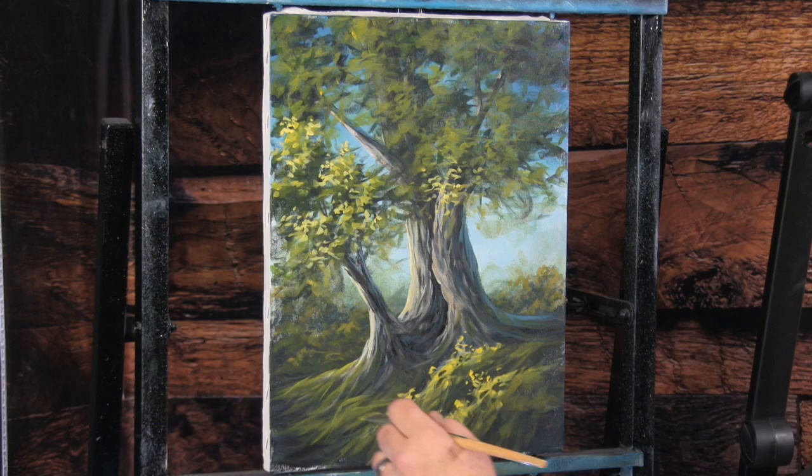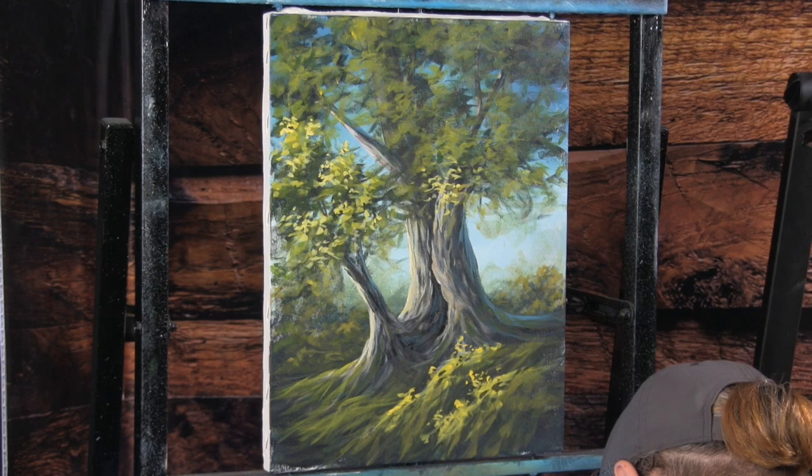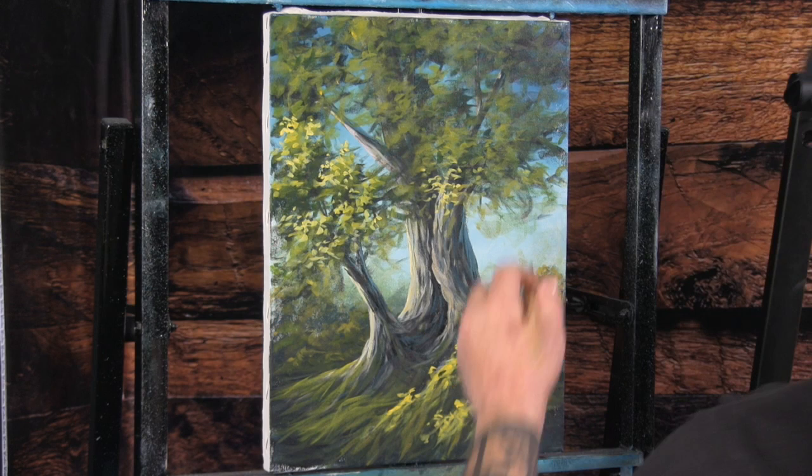There. I don't have a liner brush or whatever, but if I did, I'd probably put a few little tiny baby branches in. Maybe I can add one or two with this here. Let me see if I can do that real quick. Maybe just something right there to backside in. Back around. Green in there. Hoping to make a little tiny branch, maybe.